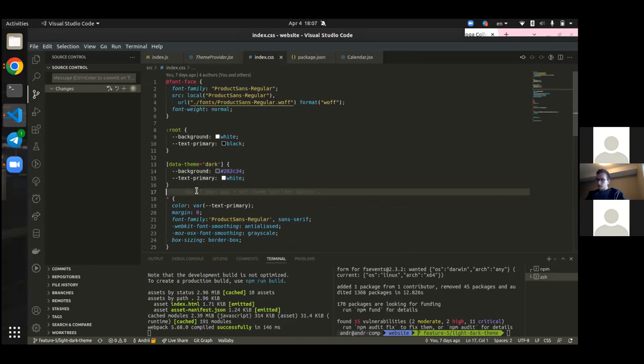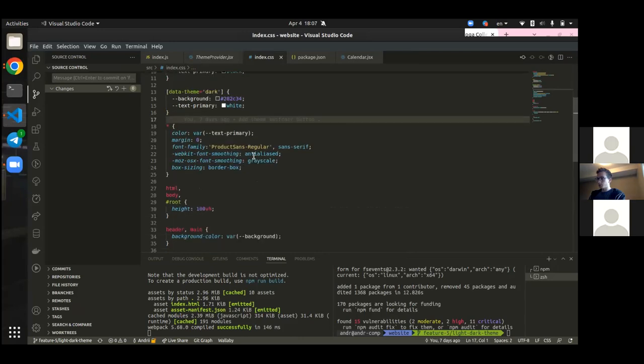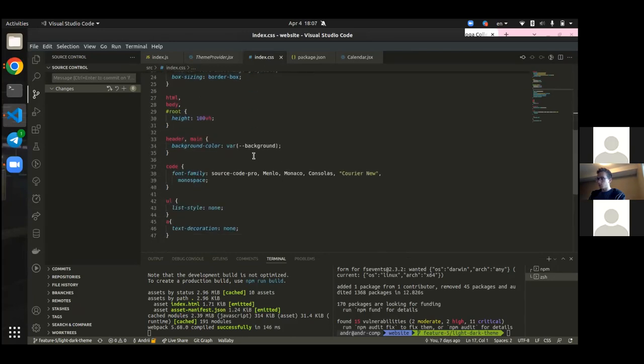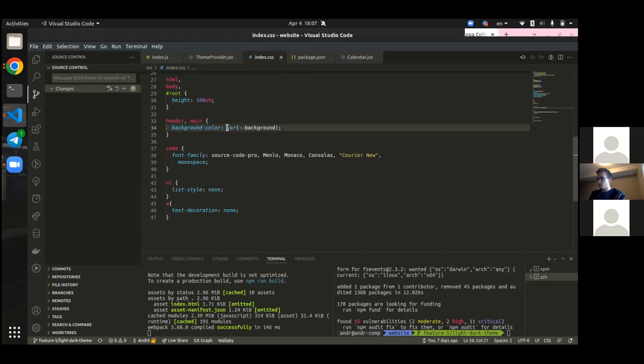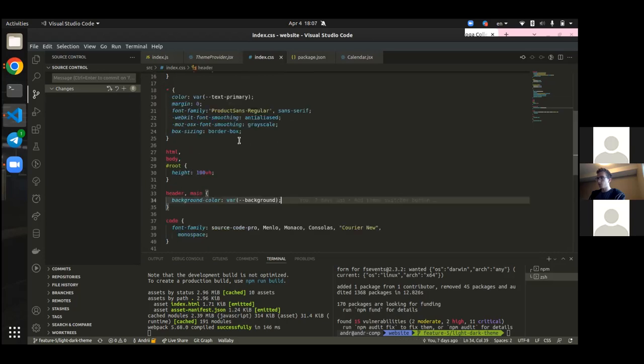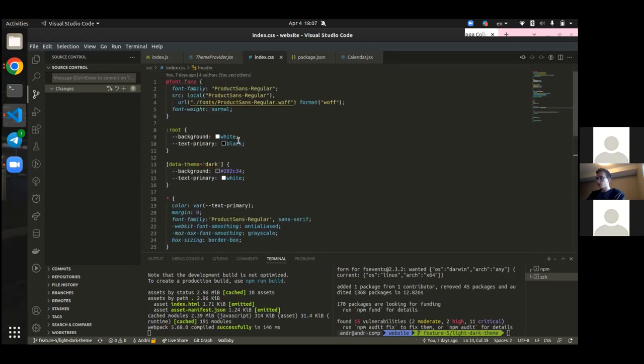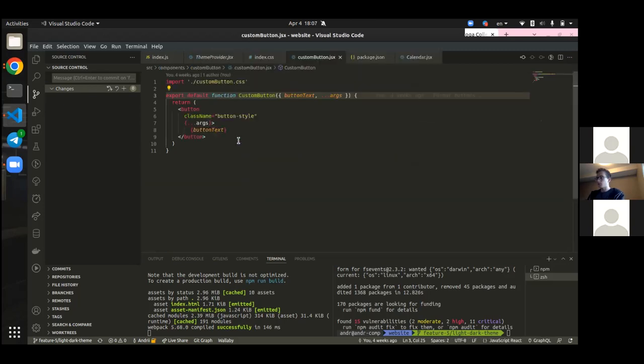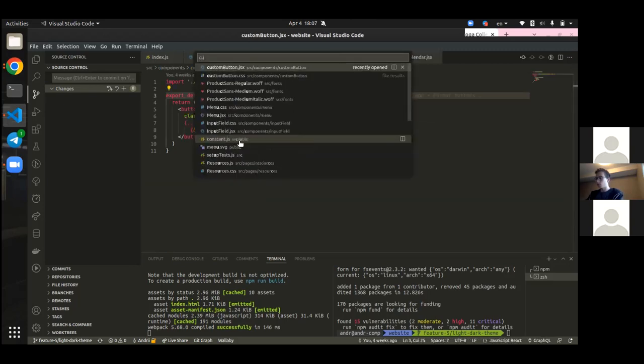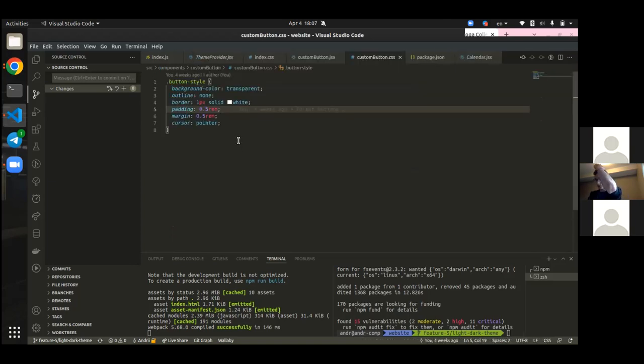Anyway, our border on a button is probably not using our theme styles, and I want to fix that. So we have a custom button component and the custom button CSS. And you can see that the border is always white. So that's why it doesn't show. I mean, the border is there, it's white. In the light theme, it's just not showing up.